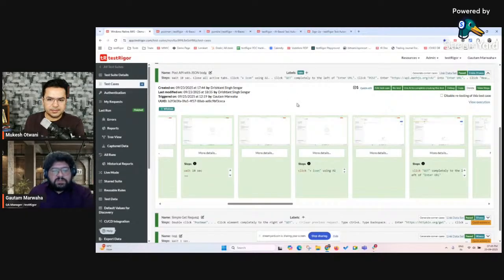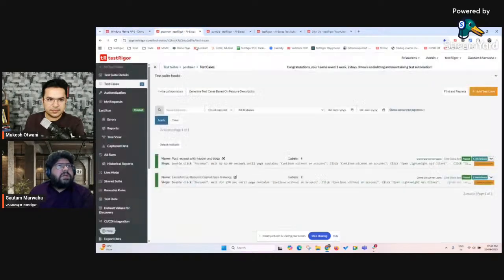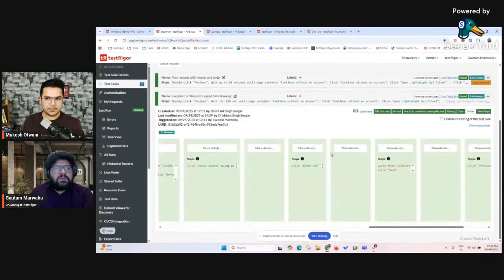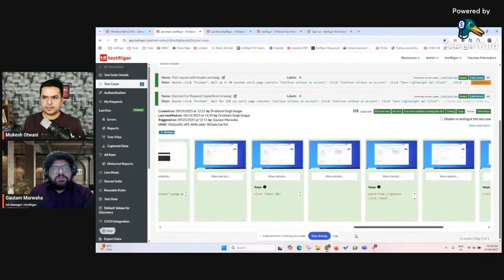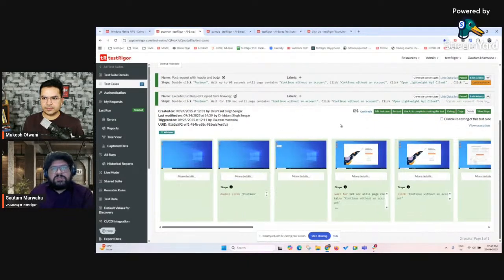Shall we proceed to the second test case? Yes. All right. So guys, this is the suite which is created on TestRigor infrastructure. So in this case, we don't have to provide any IP address or anything. Just upload the exe file of your application, which will auto install in the machine. So this is, as you can see, mostly the same test case over here. The simple thing that we have changed here is I'll let you know.